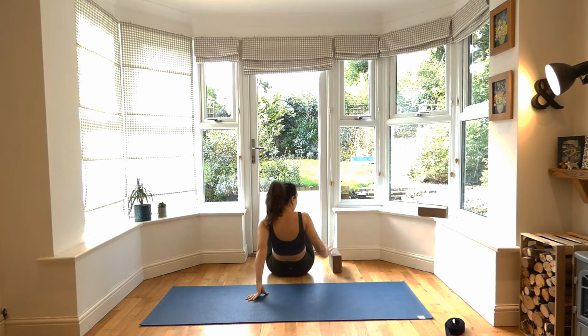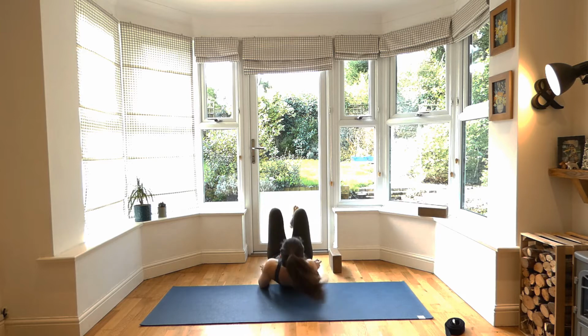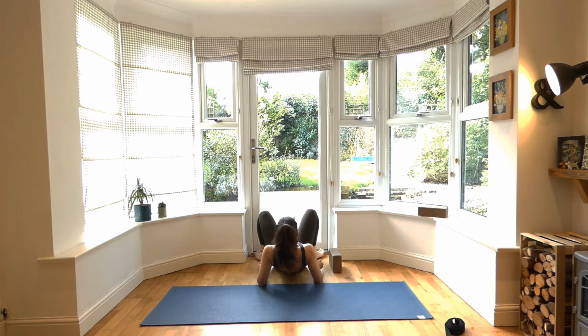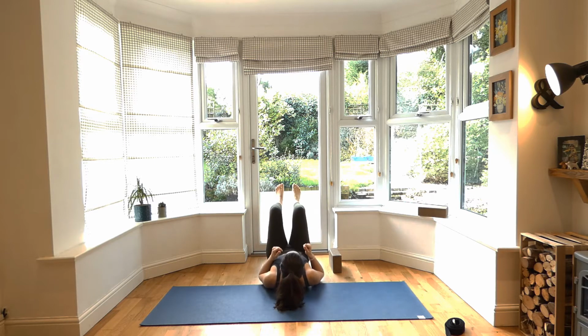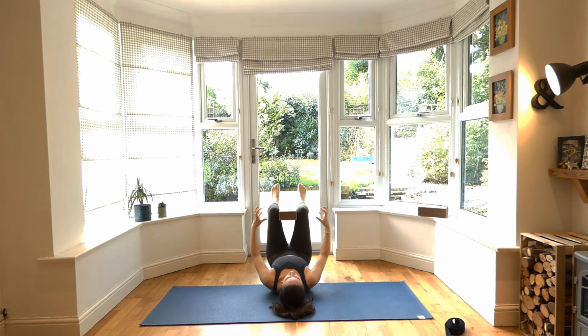So close to your wall, we're going to be coming into a reverse tabletop. So lower yourself down, your knees are bent and your feet are onto the wall. Try to get your knees and feet to the 90-degree angle with your knees above your hips. And then our blocks, you've got your short bit here, that's going to be towards your face, and the other short bit is towards the wall. Place that in between the knees, and then drive the knees together ever so slightly. We don't want to burn ourselves straight away.